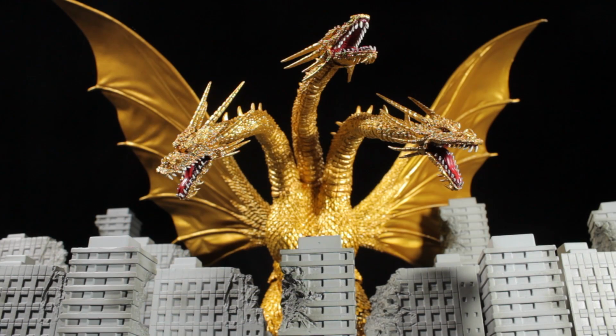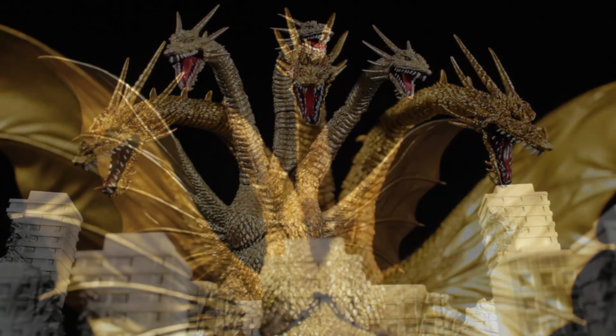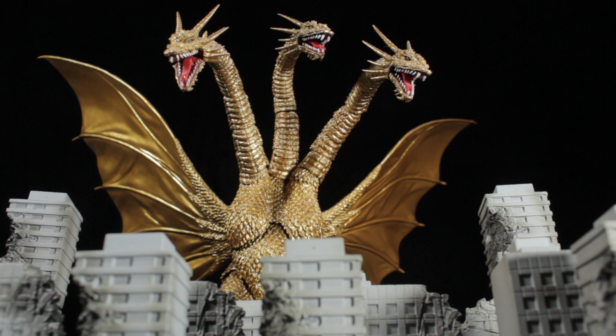Hello everyone, it's DiegoDoom here. Today I'm bringing you another review. Today I'll be reviewing S.H.MonsterArts King Ghidorah Special Color version. This version of King Ghidorah comes from the 1991 film Godzilla vs. King Ghidorah. To learn more about the film, check out my review of the original S.H.MonsterArts King Ghidorah.